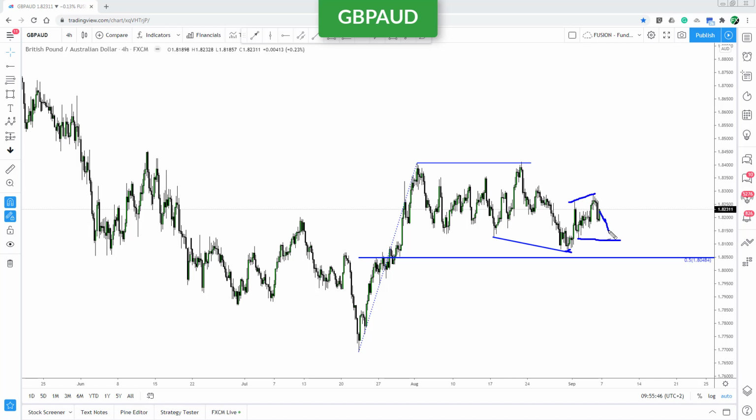So once we get down to these levels, I'll look on the lower time frames and see if we can get that reversal to take the market higher. There's a very small chance though that we might still clear these lows to take it to the 50 fib. If we do that, then again we just look for new setups.